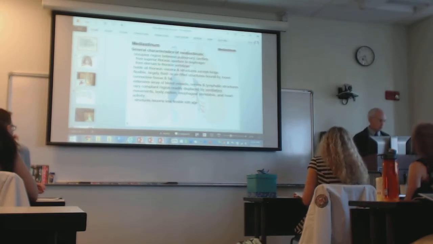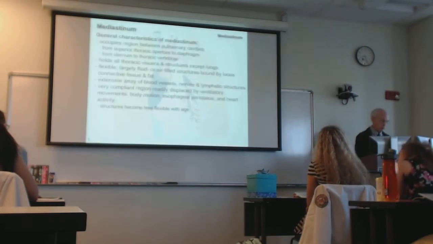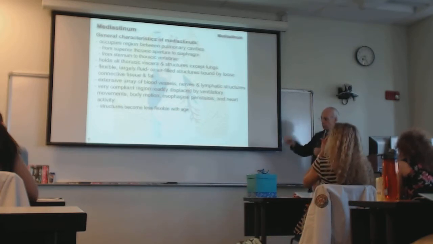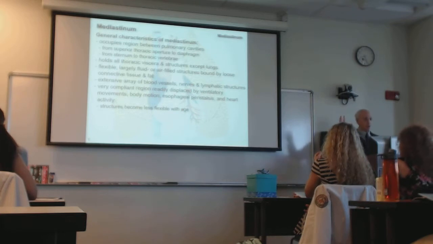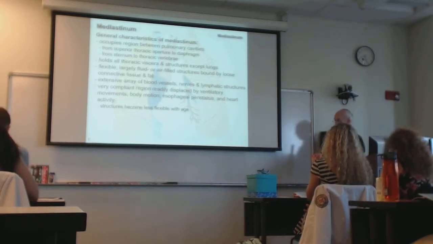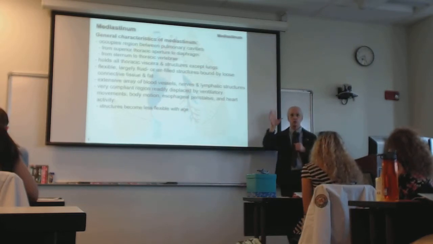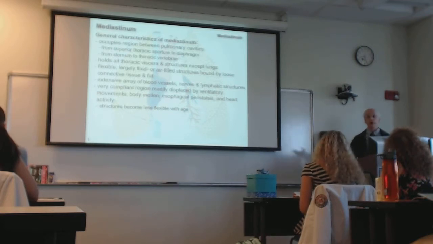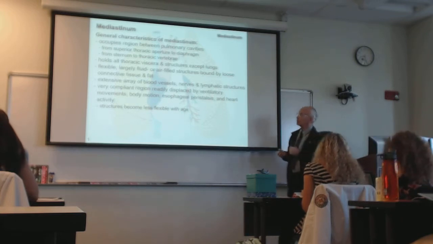All right, there's a brief discussion here of the mediastinum. There are only a few points that I want to stress in this regard. Make sure you understand what we mean by the mediastinum. That's that intervening region between the two pleural cavities. It contains the heart, pericardium, the roots of the great vessels, for example, superiorly up there above the base of the heart, includes the thymus, the esophagus, the trachea, all those structures that are sort of lying between really everything in the thorax except for the lungs.